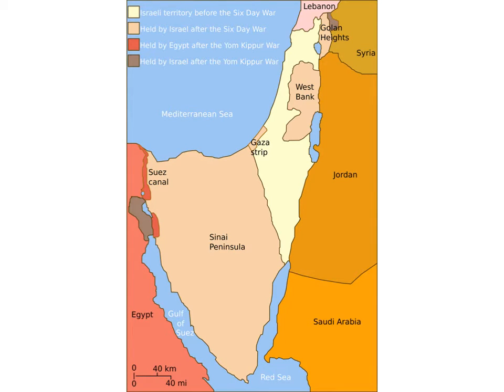So Israel before the 6-Day War is in light yellow, and what Israel gained after the 6-Day War is in this color, and I'm highlighting the different areas. Egypt lost the Sinai Peninsula to Israel, as well as the Gaza Strip, and Jordan here lost the West Bank as well as East Jerusalem to Israel, and then Syria lost the Golan Heights. So you can see why Egypt and Syria were eager to fight again to get this land back, and actually Jordan joined later on during the war.